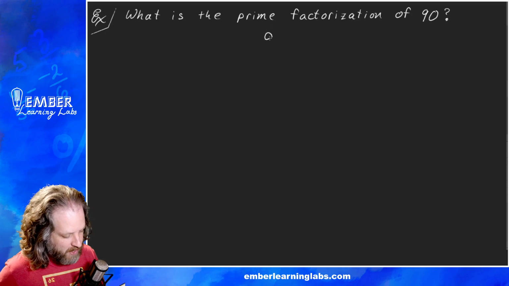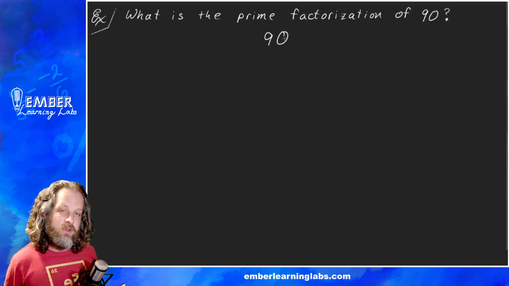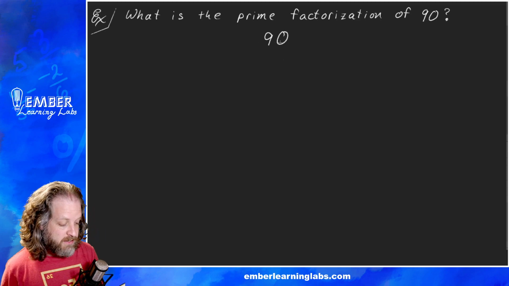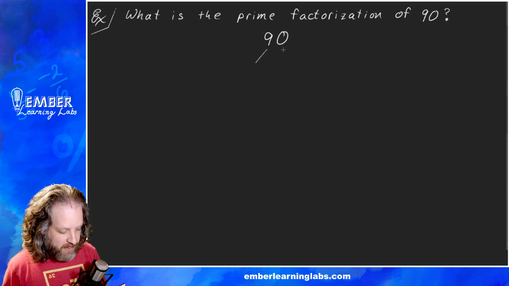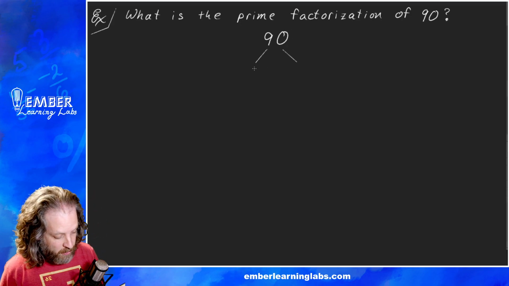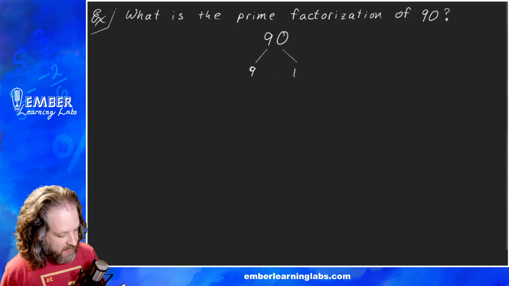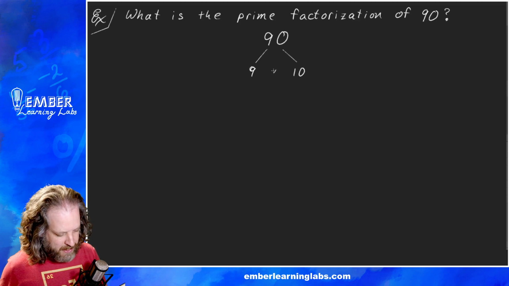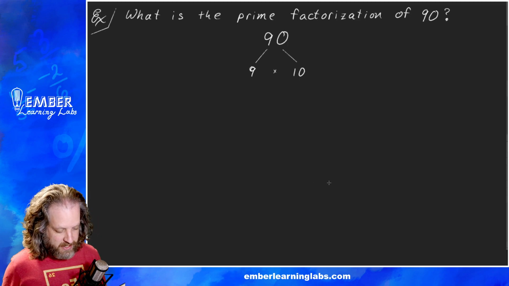So to do prime factorization of 90, the way we do that is we do what's called a factor tree. So we start by thinking, okay, what are two things that multiply to get to 90? Well, the first couple could be pretty easy, because it's got a 0 at the end, so 10 goes into 90. So we can definitely split this into 9 and 10, because 9 times 10 gives us 90. If you want to put little times symbols in between the numbers as we go down the tree, you can. You don't have to, but you certainly can.